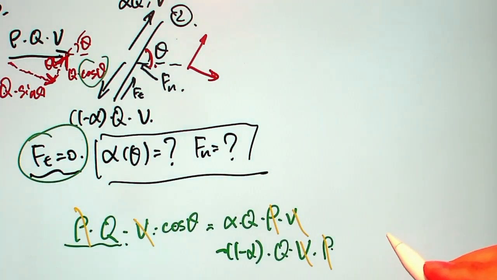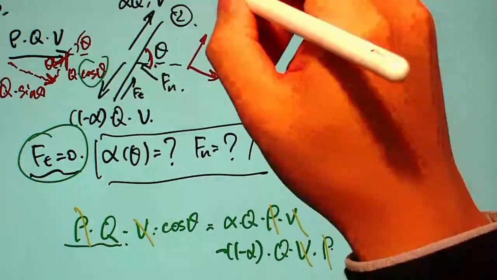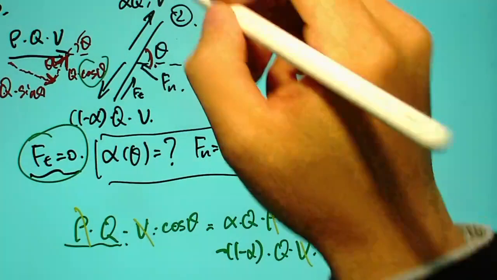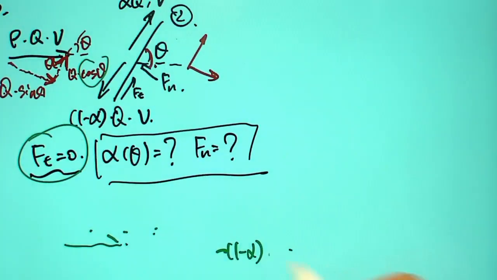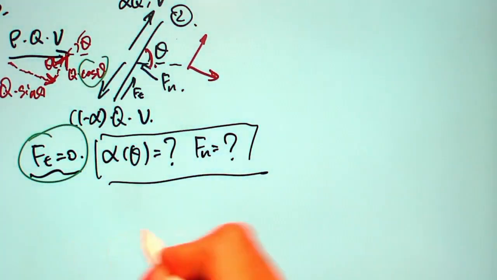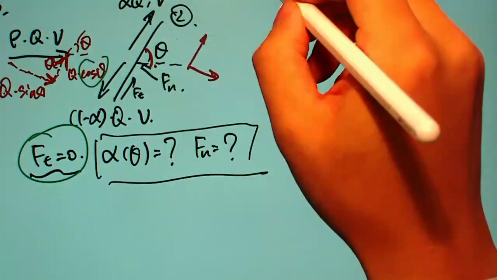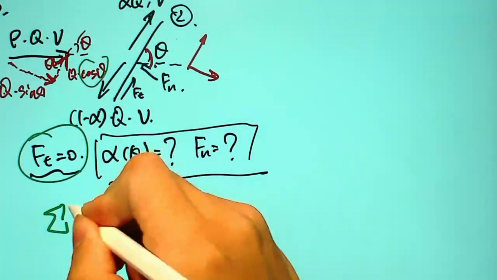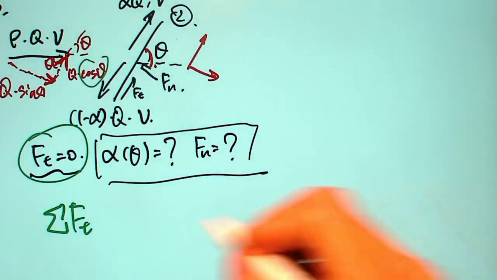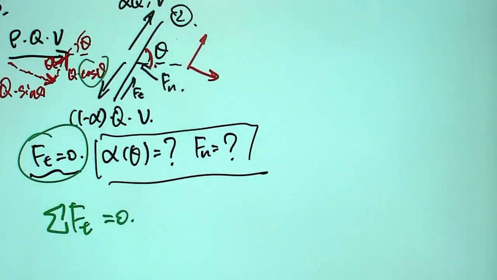Excuse me for a second. Isn't it supposed to have an angle as well for the other one? So here we only consider the force. So here maybe I write it in a different way. Okay, so let me do it in a different way. So if we think we have the sum force in tangential direction, it should be 0.